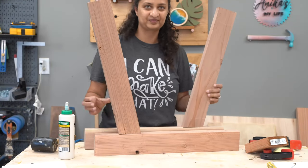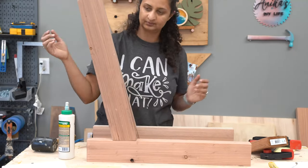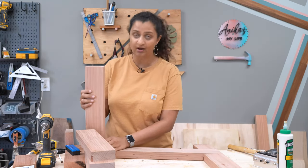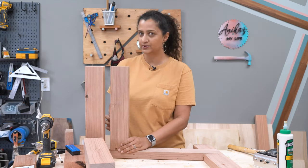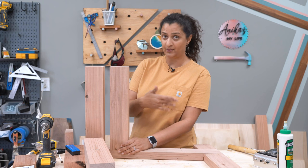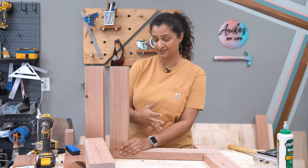That is the angled backrest, and I built two of these for each side of the chair. Now that the back is ready, it is time to attach the back slats. There are a few different ways you can attach this. Of course, you can use pocket hole screws, but I didn't want to because you would have all the pocket holes visible on the back. You could fill them with pocket hole plugs, but I was going for a more seamless look. So we are going to use dowel joinery.